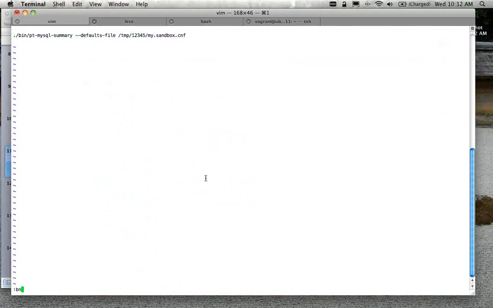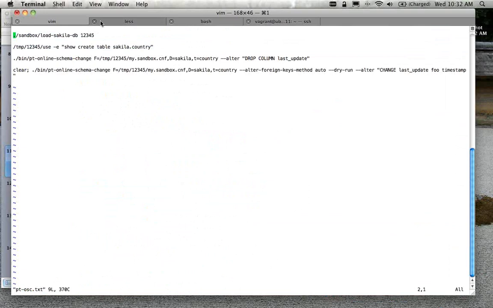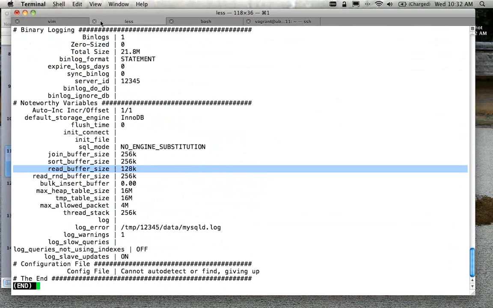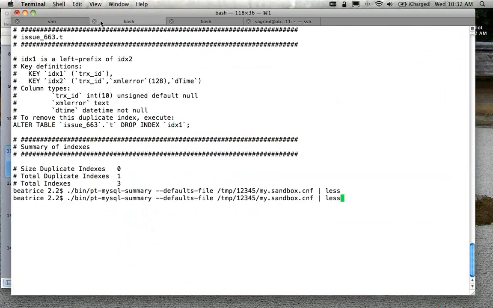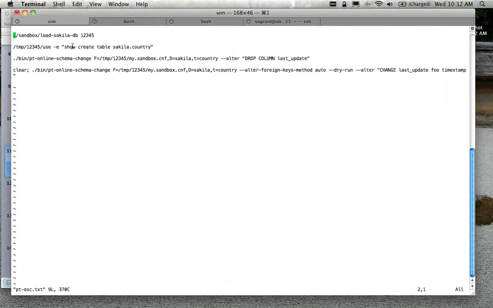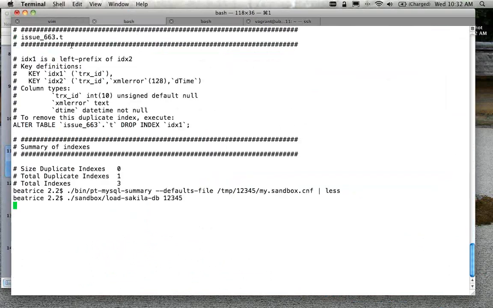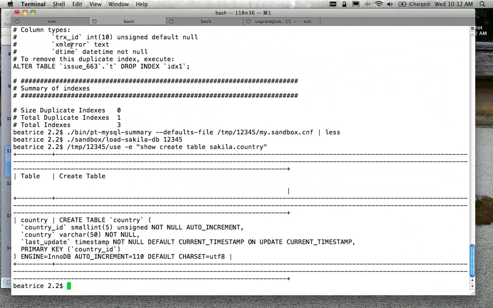So let's take a look at this tool. I will first rebuild the Sakila database as usual, and then I'll show you one of the Sakila tables. Very, very simple table. So the Sakila database has a table called country. It's a list of all countries in the world. Since it's several years old, it's a little out of date, but whatever. So very simple table: country ID, country name, and then a last update column.